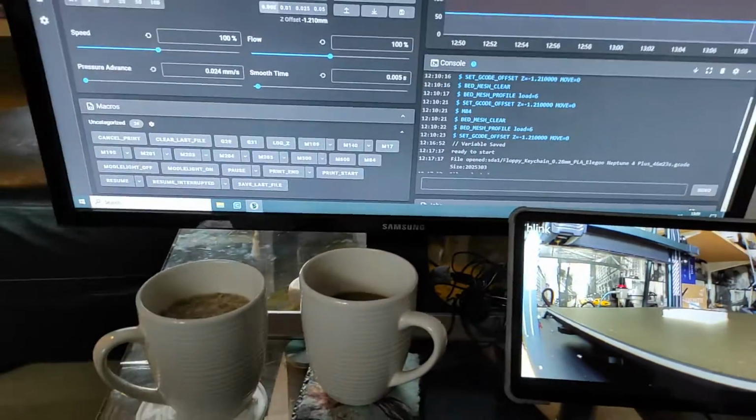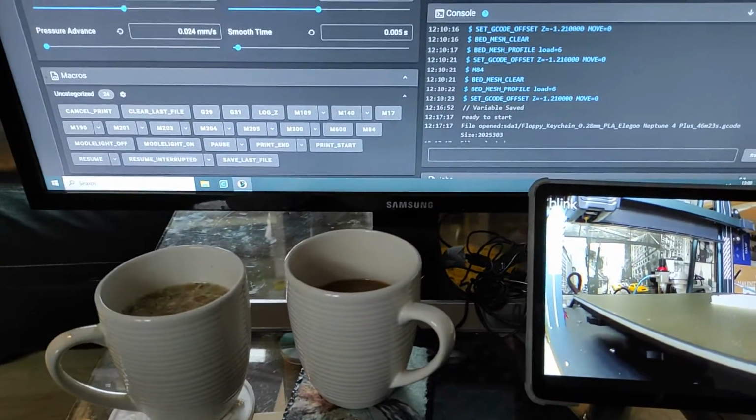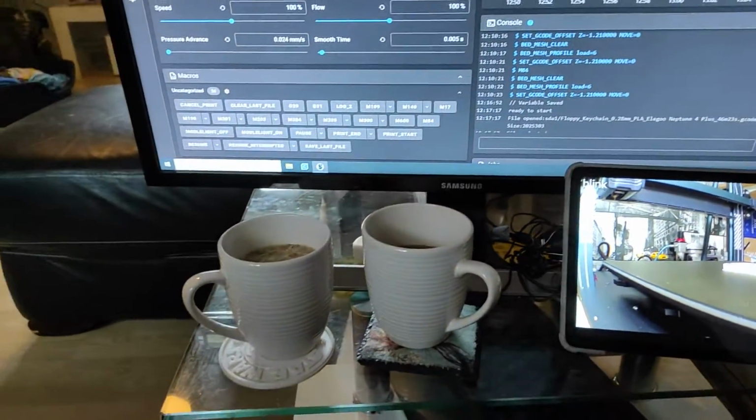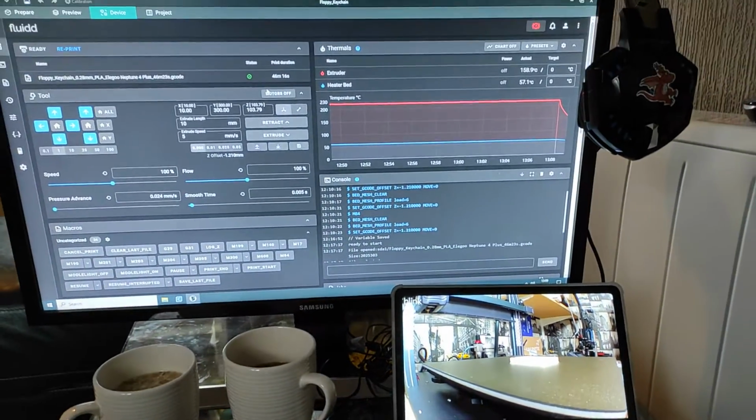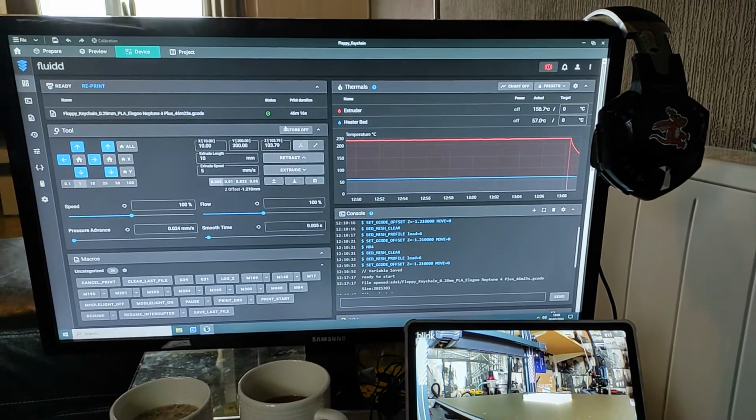I'll let you know. I've just finished my coffee. My lovely wife Alison just made me a cup of coffee. Looks like she's having a cup of soup, and I'll just finish that and I'll go upstairs and show you the finished product.